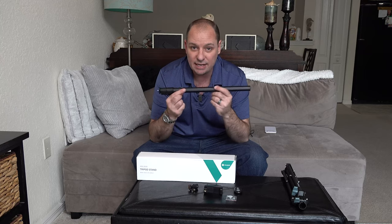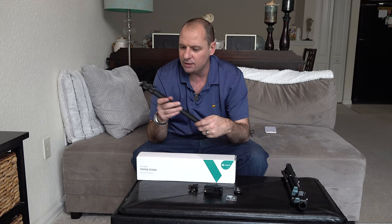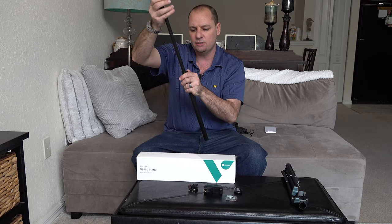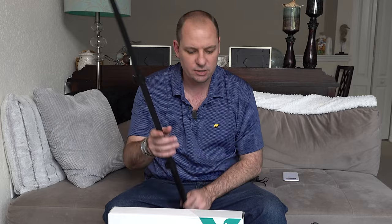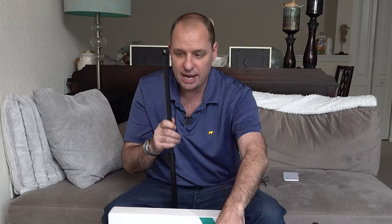Your selfie stick is made out of aluminum, so it's extremely light, with a black powder coating that feels really nice and sturdy. The clips are made out of plastic but are very tight — you loosen those and it will telescope out about three to four feet. On the end you have a quarter-inch screw that goes onto all your attachments. It's also compatible with any GoPro attachment that has a quarter-inch screw, and some DSLRs have that on the bottom too.